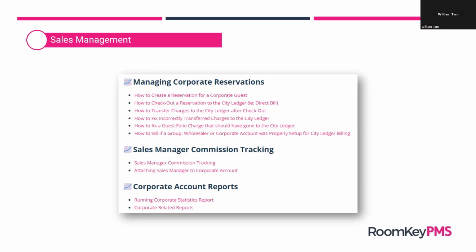A couple more unique things that are optional but may be useful for your business include some of the sales manager commission tracking. So if you have a sales manager team and you want to track commission based off of the corporate sales that they're bringing into the hotel, you can use a sales manager commission tracking tool, or Tag Manager is sometimes utilized in that respect as well. And then lastly, we do have some corporate account reporting that is available directly in the corporates module.